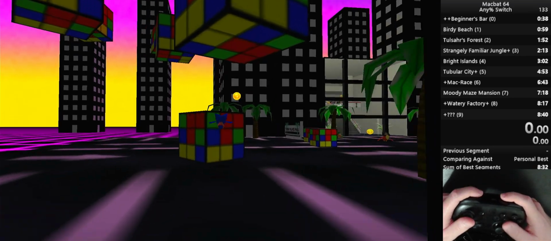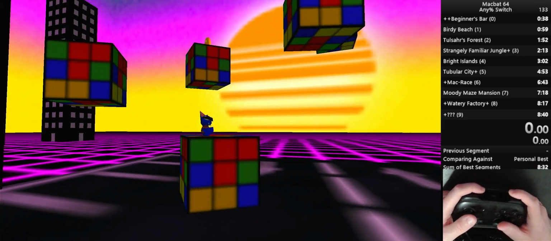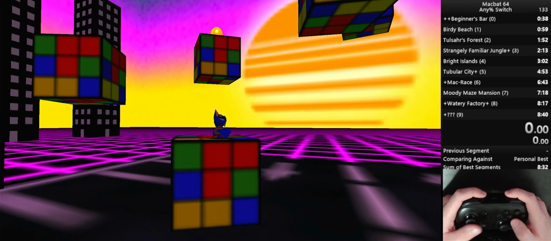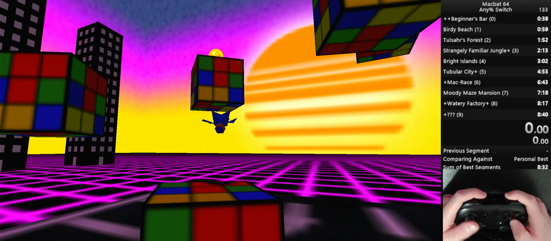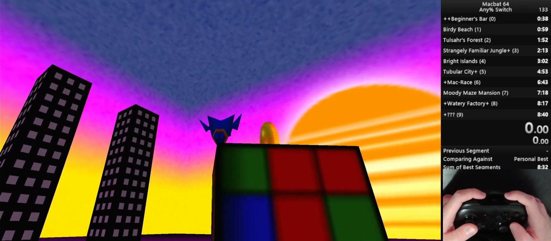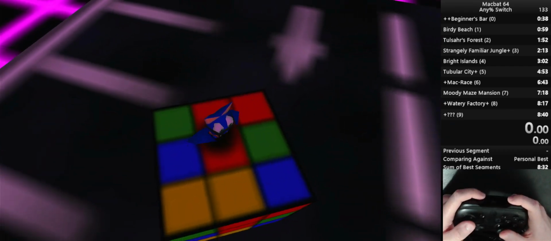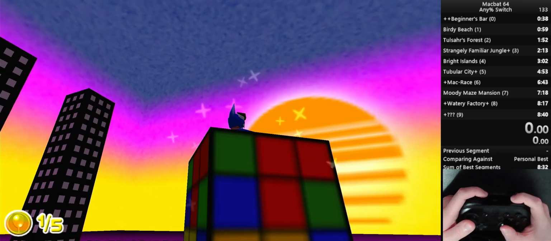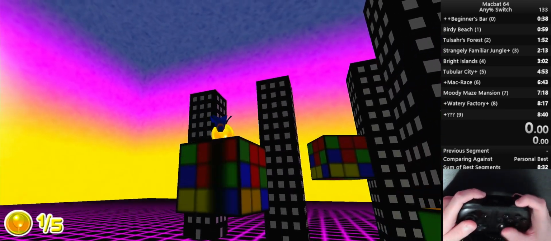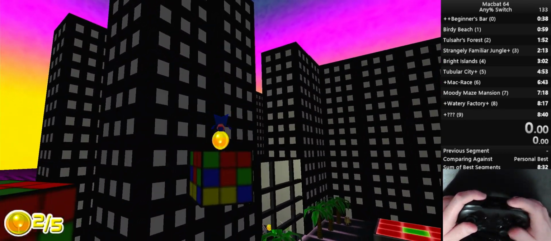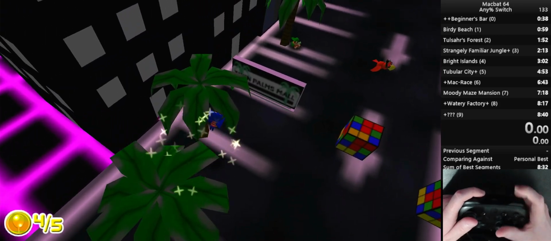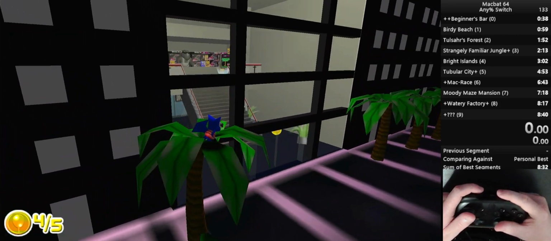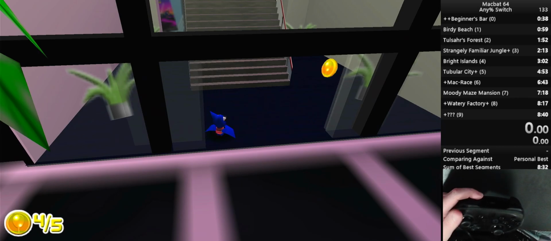In fact, when we get to this in the run, Tubular City has a really good application of this. You're supposed to fly from this cube up to that upper cube up there, and if you do it with the normal flight, it takes you a really long time. But if you hold the R1 button or the A button and you fly, you just get up there basically immediately. So these cubes are a really good bit to practice your fast falling on, because you want to fast fall down to that coin there, for example, and then just practice and play around with that a little bit.